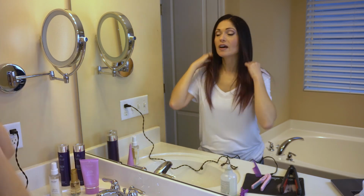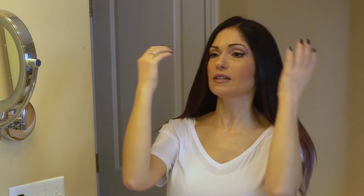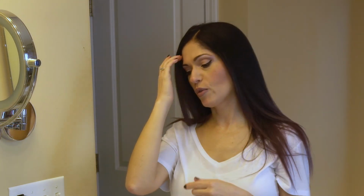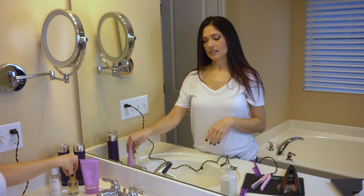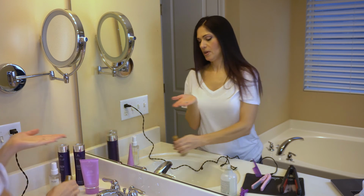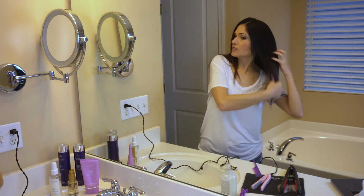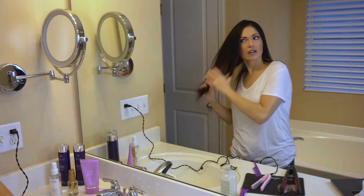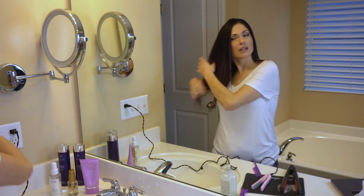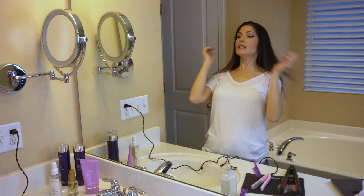So the best way to tell if your hair has been flat ironed properly is if it feels like silk. If you go through it and you feel a spot that doesn't feel silky, just go over it really quick. Another thing I like to do at the end is take a little bit more of the healing oil, put a drop, literally a drop. You do not need to use a lot. And just go through your hair really quick. Give it some shine and some suppleness and a little extra protection from the humidity. And there you have it.